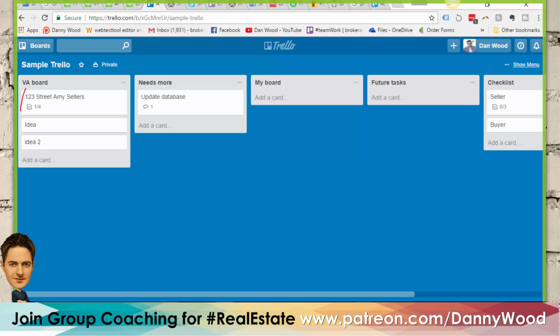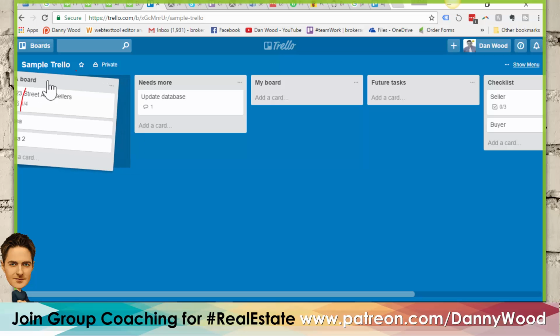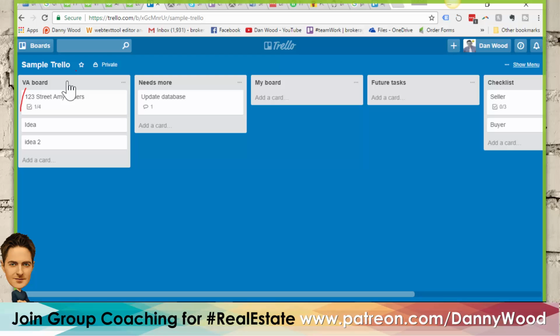Not all the VAs that I work with have access to my Trello. To be honest, only three of them do. And right now I'm only working with one on an ongoing basis. Most of the other VAs, it's all done through Upwork, and I'll just hire them one job at a time. The reason I use Trello is for my main VA who isn't working on a task by task basis, but more of an hourly thing.